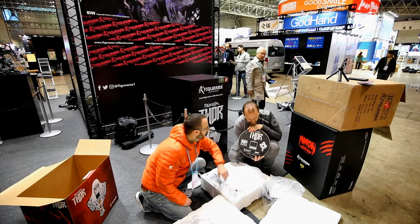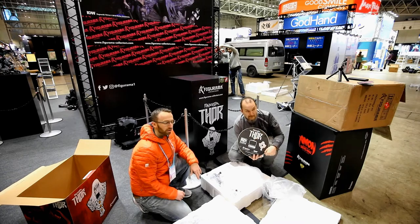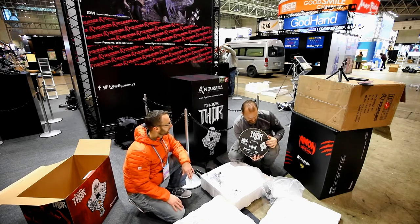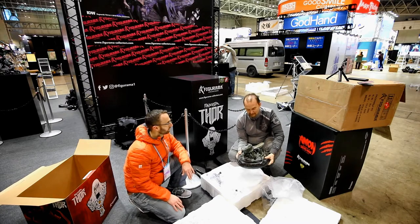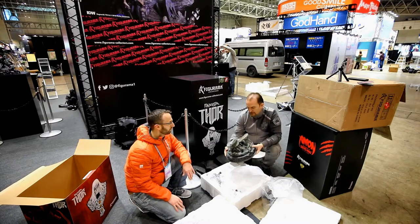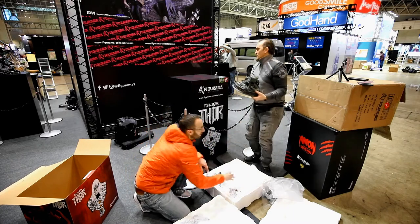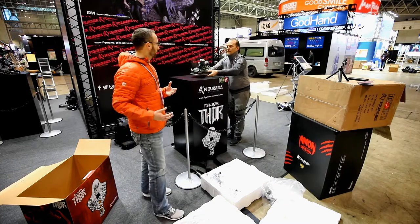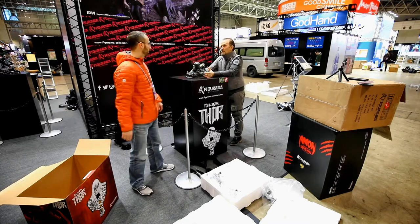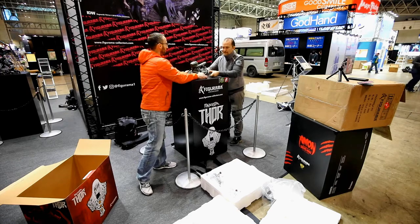Elite Diorama Series. You've got the box art there, IDW Comics. And here's the space for the signature of Walter Simonson. Elite Diorama Series — I really like this logo. Look at the color coding — that's the color of the first part. You remove the plastic in there, take that out. Again, each base is going to be hand signed by Walter Simonson. Nice heavy base — that's a good feel to it. I like it.